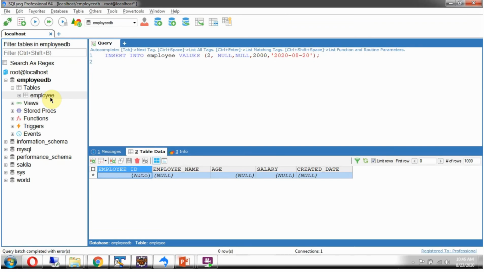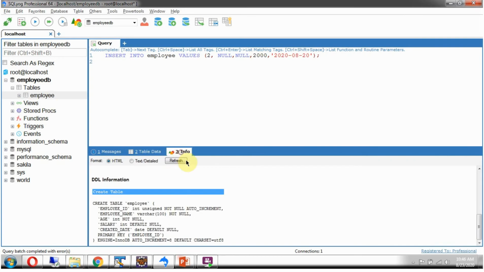Here you can see the employee table, and in the employee name column, I have put the constraint as not null. So the employee name value should not be null while inserting an employee record. And for the age column also, I have put a not null constraint. So the age value also should not be null while inserting a record in the employee table.